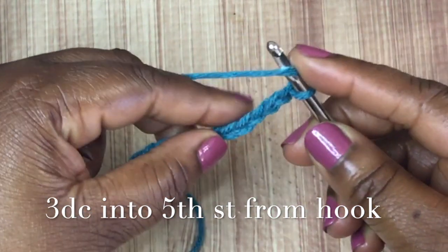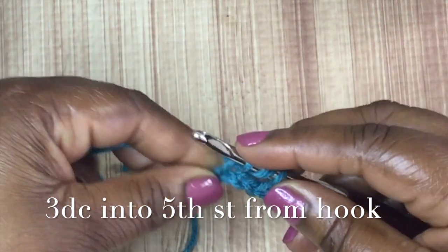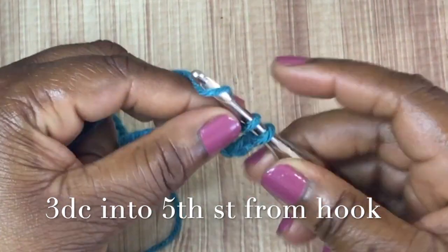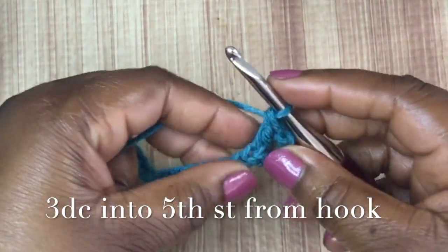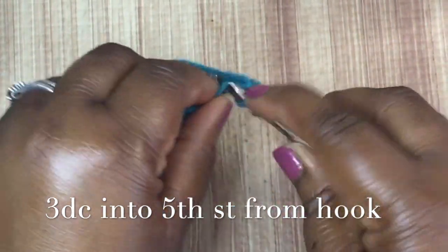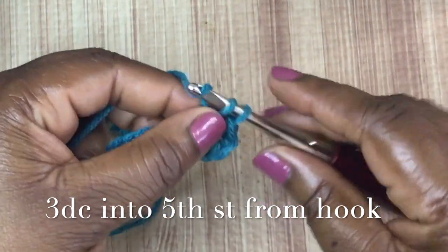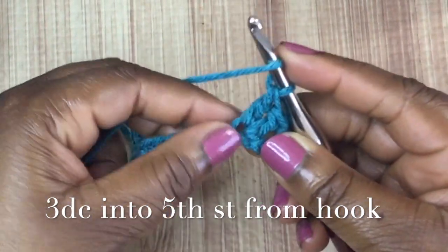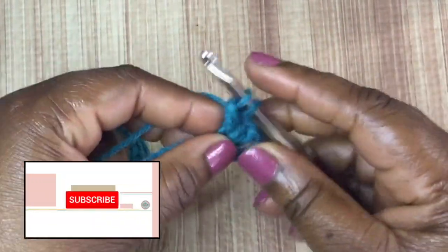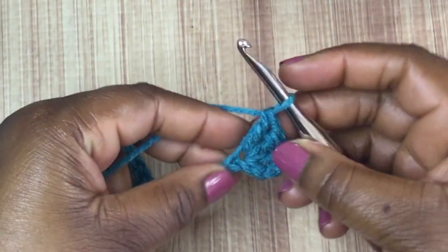So count over to your 5th stitch and go ahead and yarn over, insert your crochet hook, pull up a loop, yarn over, pull through 2, yarn over, pull through the bottom 2. That's your double crochet stitch. You're going to do that stitch 3 times in the same space. So here's your second one, and here's your third one. So you're going to want to be comfortable doing the double crochet stitch. That's pretty much what we're using for this project, this pattern.